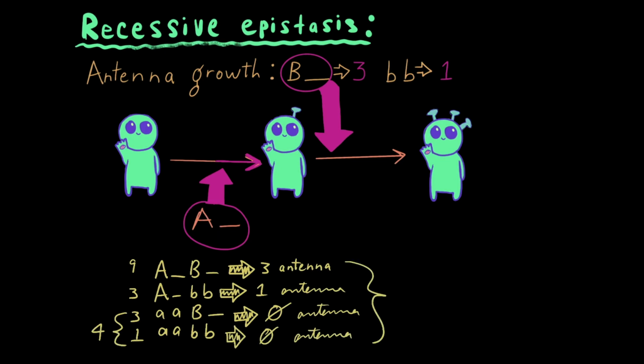Typically, for a normal dihybrid cross, you would expect a 9:3:3:1 phenotypic ratio, but due to the interaction of genes laid out in this pathway, we end up with a ratio of 9:3:4. This is an example of recessive epistasis because a recessive allele of one gene masks the effect of either allele of the second gene.